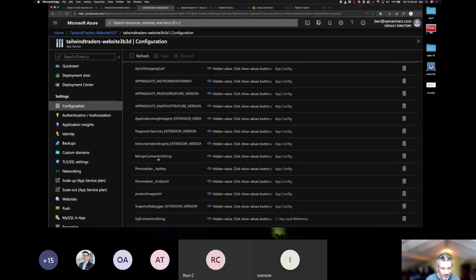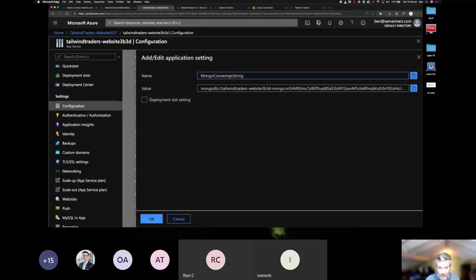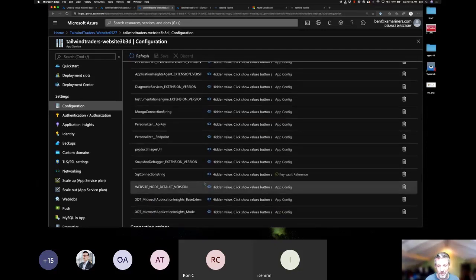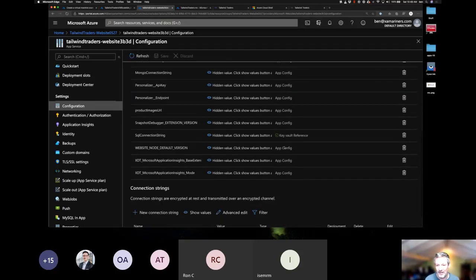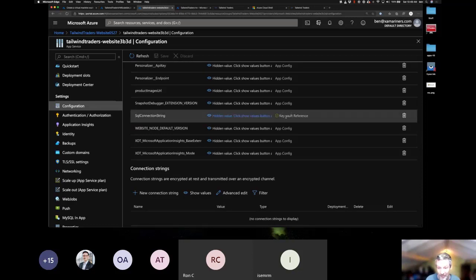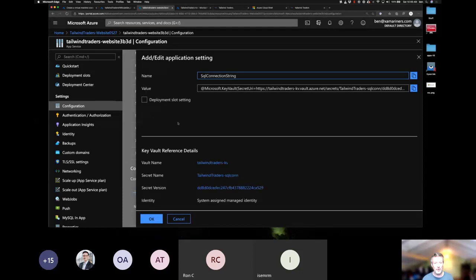We could see a bit earlier that the MongoDB connection string got a name and the value of it, just like the connection string. And I don't want that to happen. So have a look at the source here. We can see that everything is coming from app config, except this one. It comes from a Key Vault reference. Let's have a quick look. And here we can see that it's a bit different. We've got the top bit, which is name and value, all the same. But at the bottom, we can see Key Vault reference details. Why is that? Because of this bad boy here.